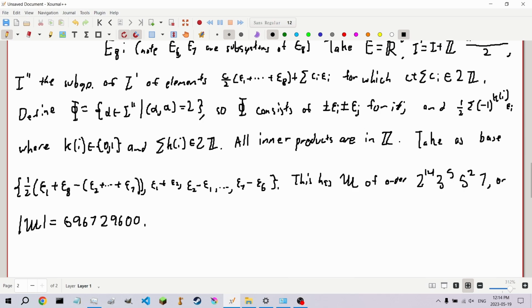Now F and G, as we saw before, have a unique Dynkin diagram of their size. So we just have one case to look at in these cases. So we're gonna take E, of course, to be R4.